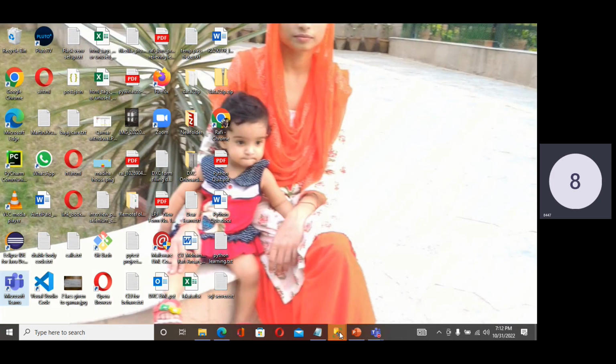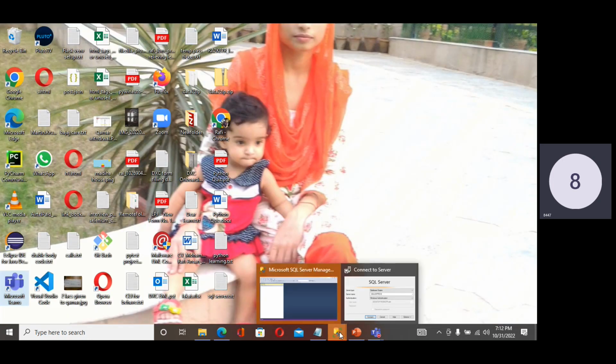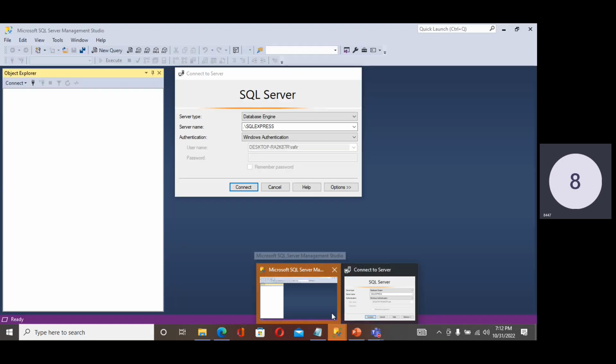Why is it required? Why am I shifting focus from Python programming to SQL Server Management Studio and the SQL knowledge which I will try to share? Since I'm a Python expert, why am I starting a new series?